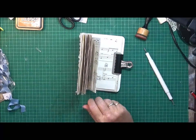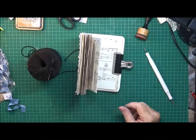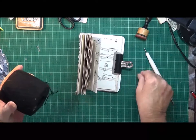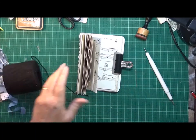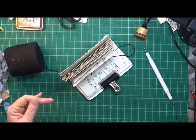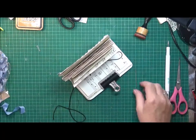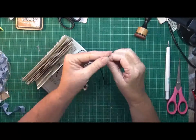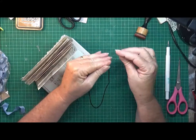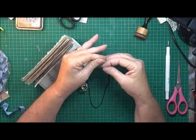And I will grab some twine. I can only find my black one, but that'll do. I'll use my black. I use crocheting thread. Oh, I'm out of my other one. Okay, that's okay. And then I just grab one, two and a tad for the length of my crocheting wool, and hopefully I can thread this needle okay. Missed it.